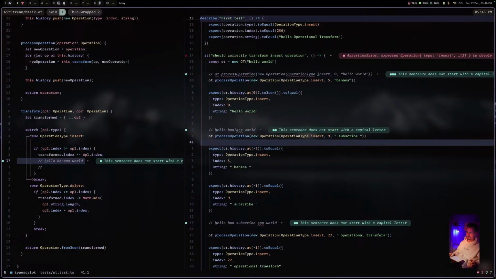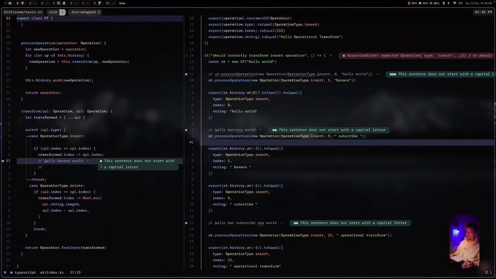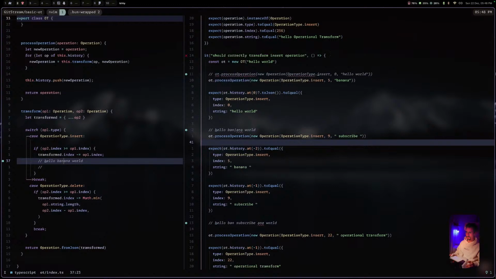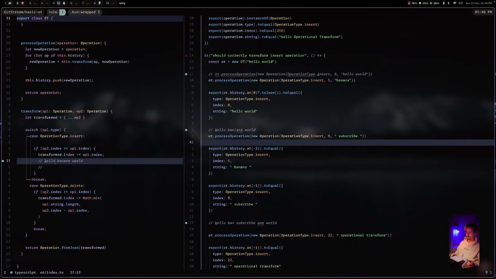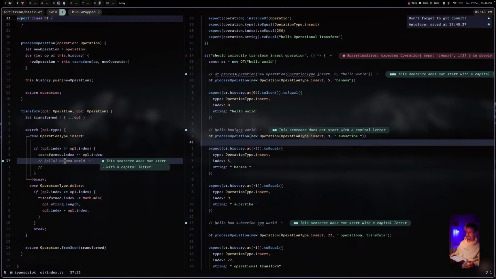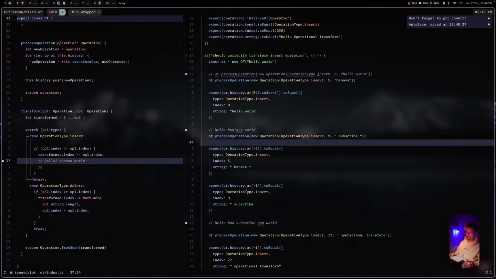So what we're doing here is we're inserting the word subscribe between N and A. So banana was inserted at index 5, which was here. And now we want to insert a string here.